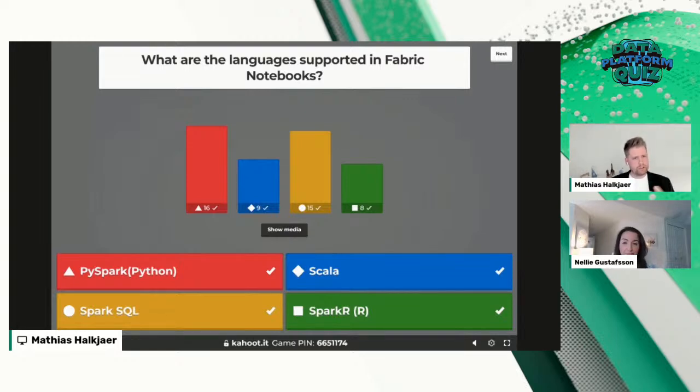So with all this flexibility, do we want the organizations out there to choose the language that they know the best and then go all in on that? Or is this an offering of flexibility where you can choose the language for the right task for your individual notebooks, or even individual cells in the notebooks? How should we approach this? Yeah, so there is some flexibility in terms of the cell. I believe that when you're using PySpark, for example, you can do percent SQL or something like that, and you can basically do the magics to switch. But I'm honestly not 100% sure we have that across all of them.